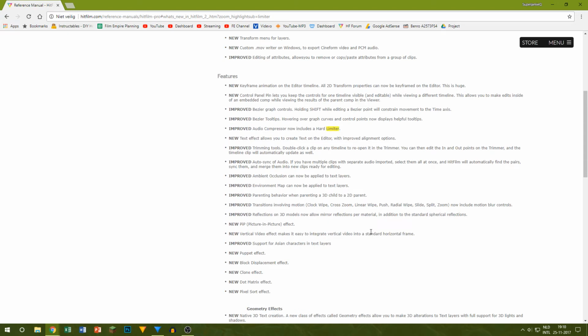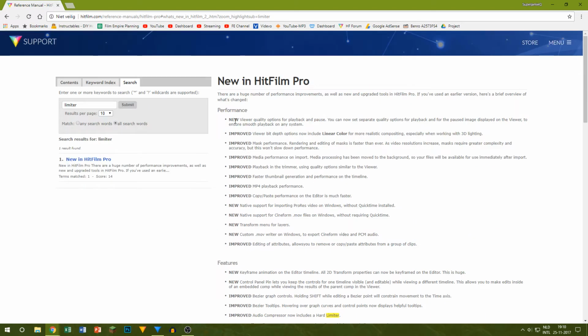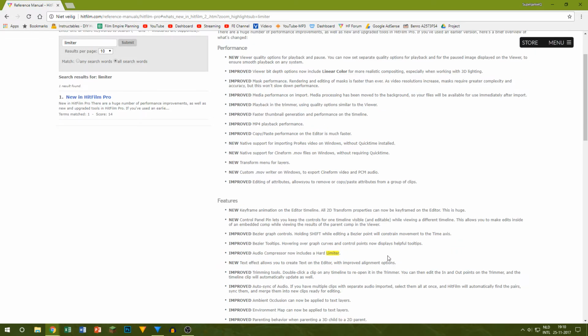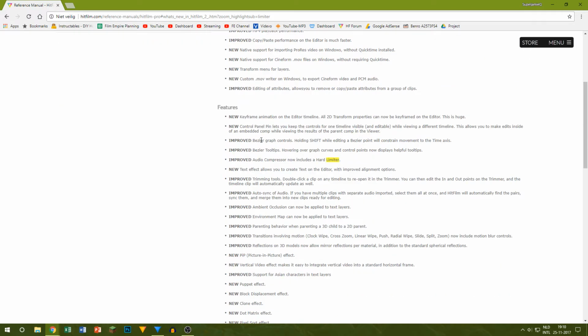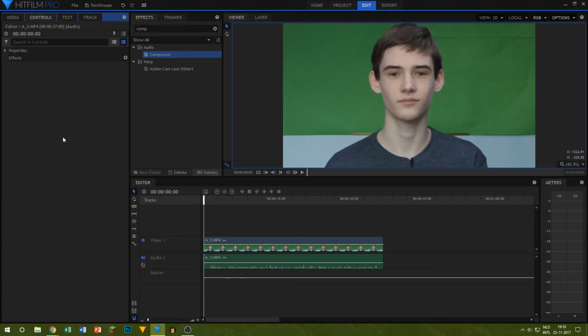Oh, by the way, here is the whole list of stuff that has been improved. So the performance has some better performance stuff. Native support for .mov files on Windows without requiring QuickTime, so that's nice. Then improved Bezier graph tools, so that's nice. And then the puppet effect, clone effect.